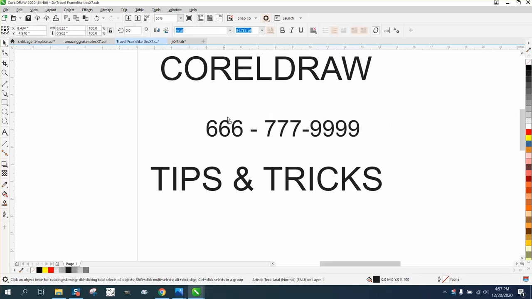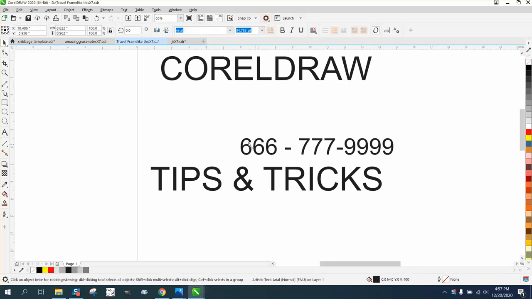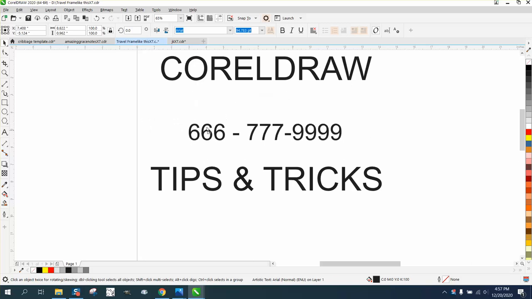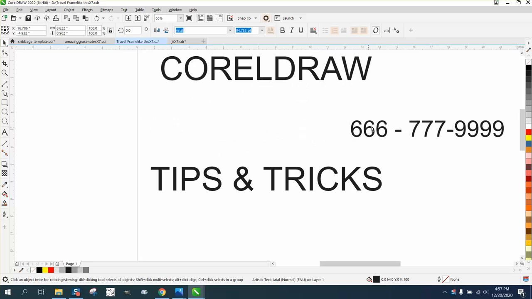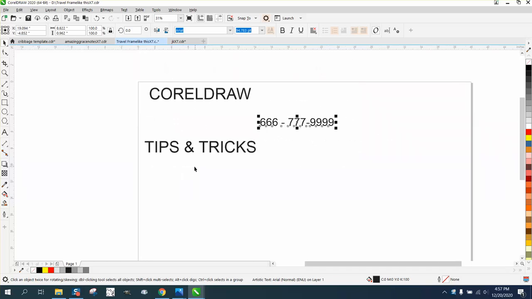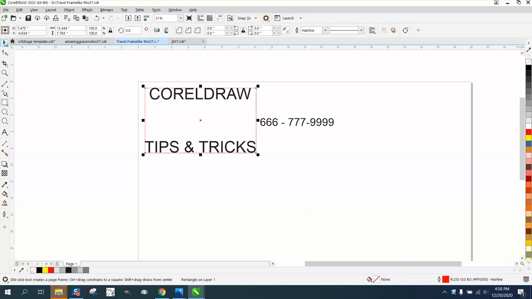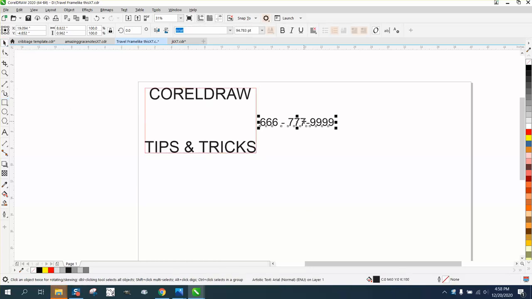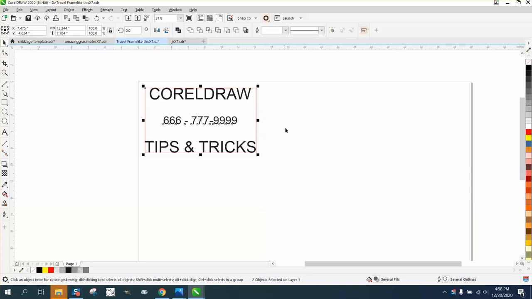Let's say you're trying to center this in between, vertically and horizontally, between these two texts. If you're working in the center of the page, that could be easily done. But if you're drawing something in the top left corner and you've got a bunch of other stuff, you can select these two items, hold down the Shift key, double click on your rectangle tool, grab your number, hold down the Shift key, grab your rectangle, and hit CE. That put it directly in the center.